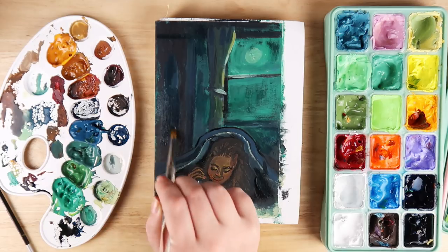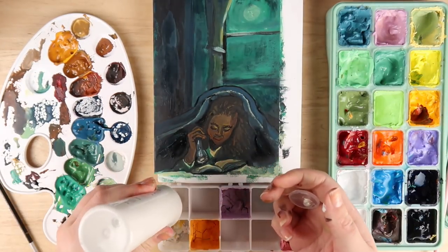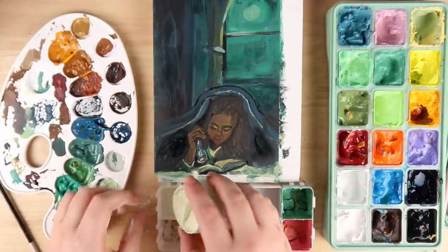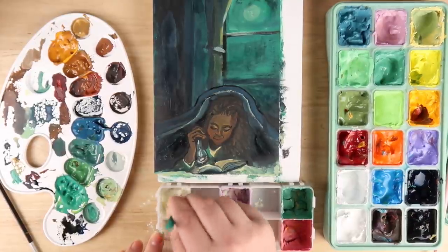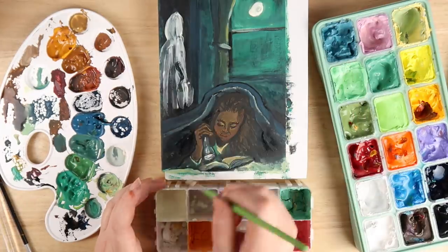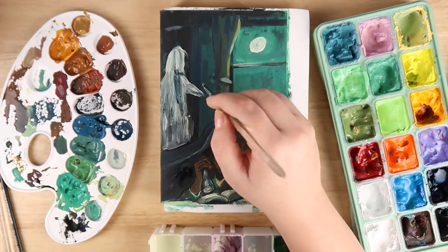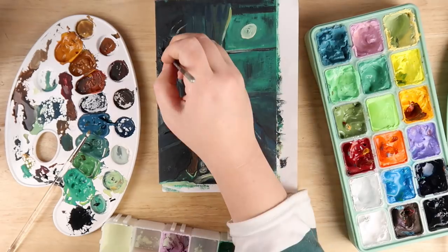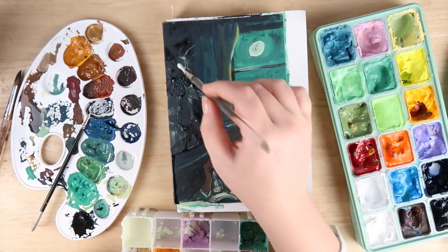I'm going in with the glow-in-the-dark paint now. You pull out the super base and the lip powder is basically a pigment — a glow-in-the-dark pigment. It's pretty messy and you pour a lot into the super base. It comes out as a white, slightly yellowish-green tinted white. When painting it down it's not transparent, which I wanted — if it were transparent and then glowed in the dark that would be more fun. I had to figure out how to use this so it didn't look silly, paying homage to the illustrator's droopy, drippy monsters.